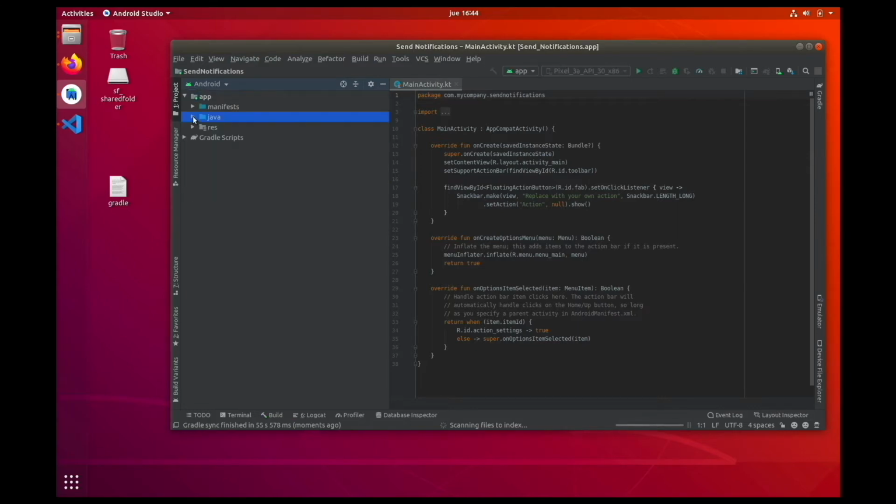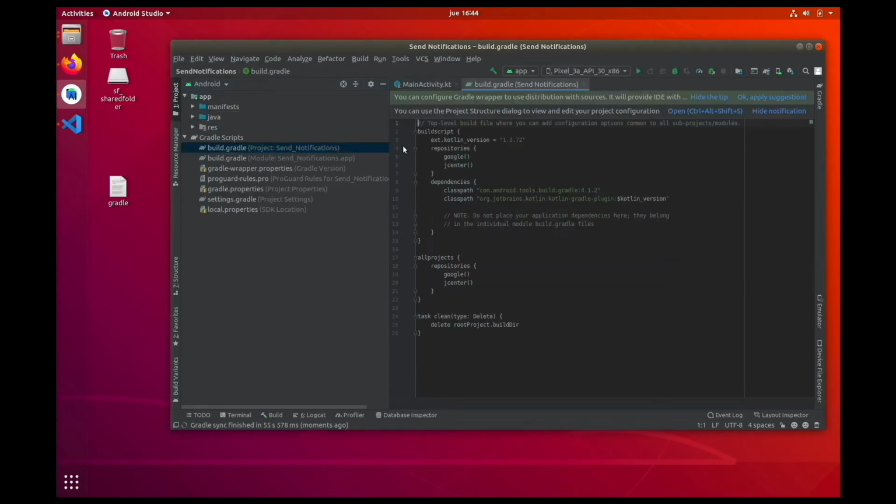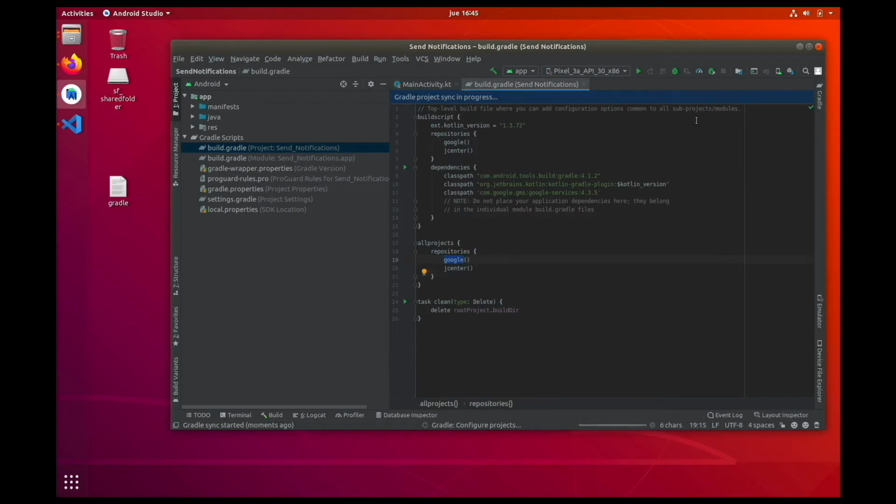In order to add the Firebase SDK, I'm going to change this file. Add the class path. Google is OK over here, and click on Sync Now.